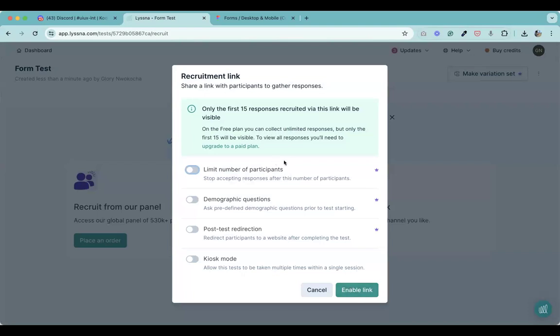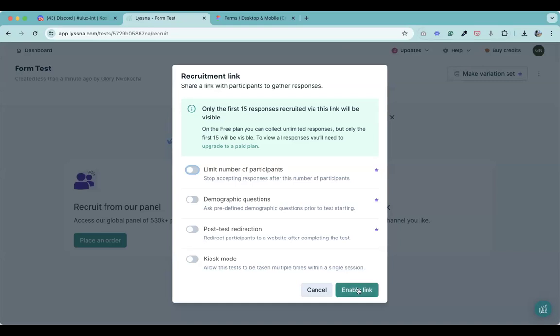Because how this Lyssna platform works is that it generates a link that you can send to the user, if, for example, you're trying to run tests on your application remotely. There are different ways you can handle your remote testing. You can use a platform like this, or you can send the website link to the client and let the client share their screen, and you'll be seeing where the client is clicking. So you can also use these platforms too. That's what I mentioned earlier. There are different platforms that you can use for usability testing.